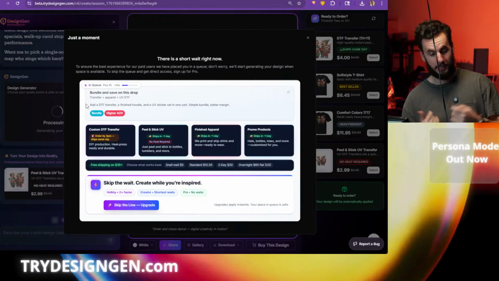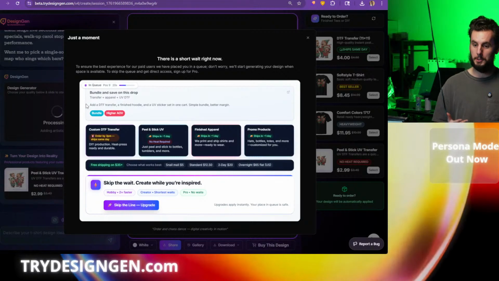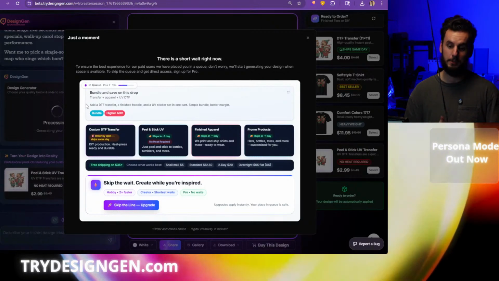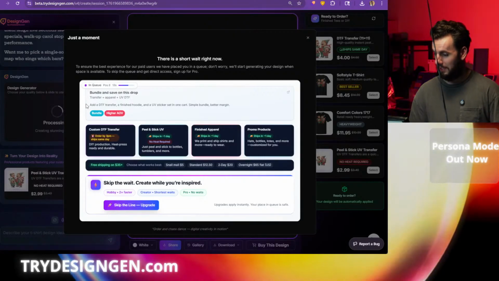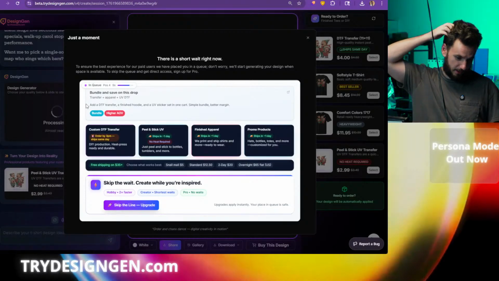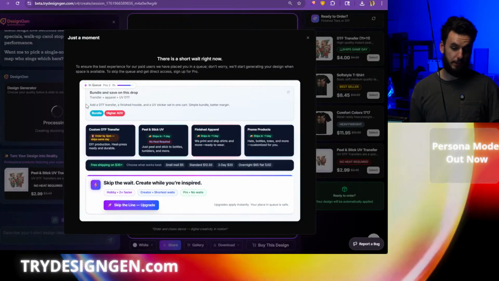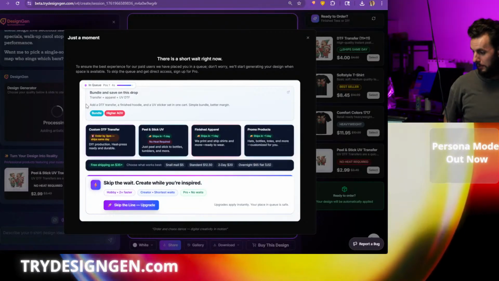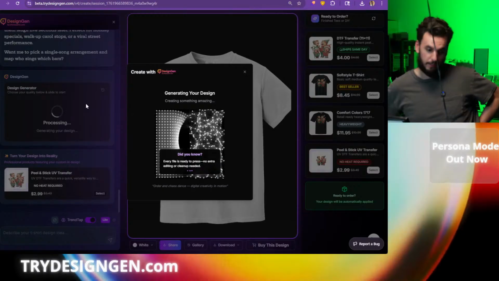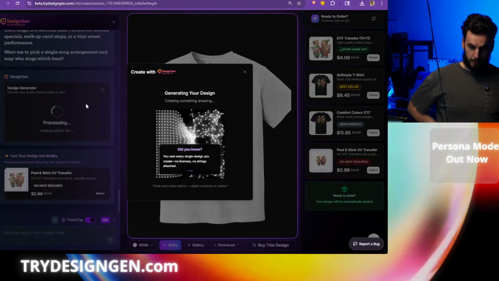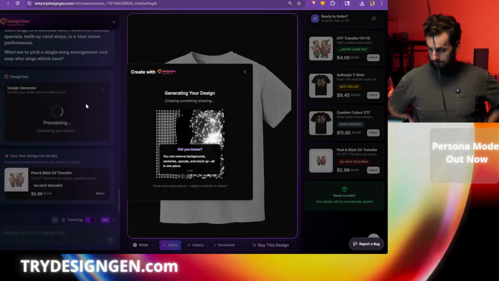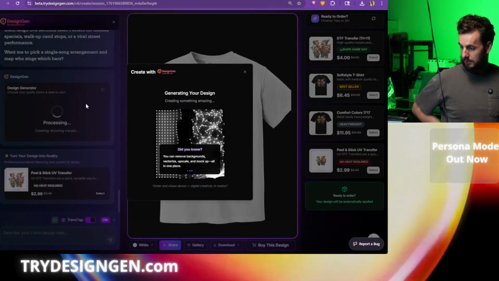Everybody is getting back from trick-or-treating. Let me know, how was your trick-or-treating? Did you have a good night? Was there a bunch of trick-or-treaters? What was your favorite costume that you ended up seeing? I can't believe Halloween's over, guys. It's already November. Where did this year go? 2025 is a crazy year, man. What do you guys think about 2025? Thumbs up, thumbs down? A year for the books for us here at AMS, and with the launch of DesignGen, just an absolutely crazy year.